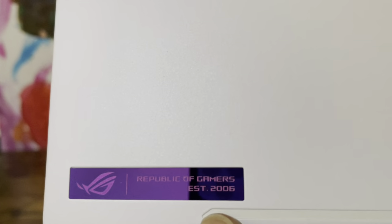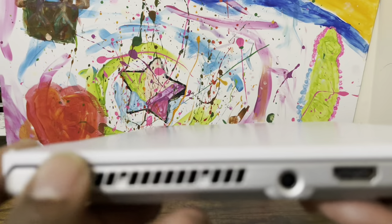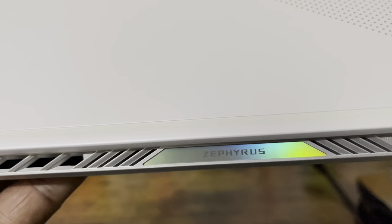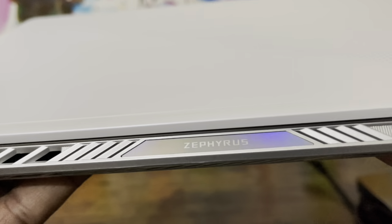This feels very good in the hands. Look at it in the light — it's got a hose-like sheen, nice and shiny, kind of reflective. ASUS know how to sell their products. Republic of Gamers established 2006 — they've been around for about 15 years and are very well established. You can see there's a vent on each side to dissipate heat, and two vents in the back. And you've got the 'Zephyrus' lettering in a reflective finish — very reflective, awesome.